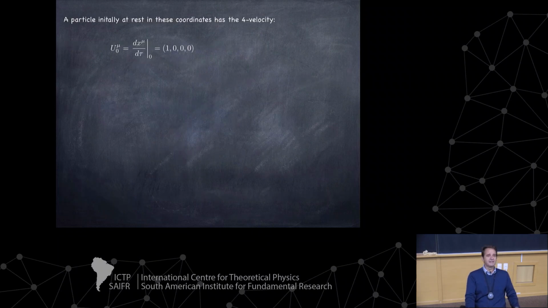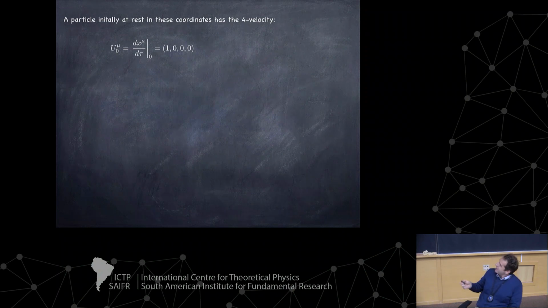So let's look. This is an important test of our intuition. You have heard many, many times that the universe is expanding, homogeneous and isotropic. What does this mean in terms of a particle you put somewhere? Where is it going? Because the universe is expanding, what is happening with the particle?